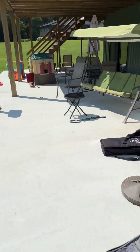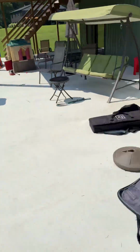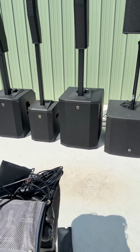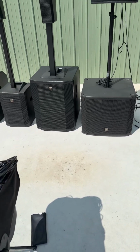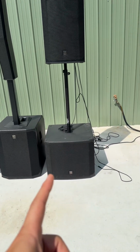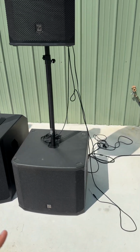I was out in my yard, maybe 20, 30 feet. I don't know the dB, but it was easily over 90, maybe even over 100, and no clipping whatsoever, which, if you guys don't know, unless you want to run your music at 120 decibels, I don't want to do that. These I ran for a couple weddings. I ran for my wedding. It's actually when I got this sub.